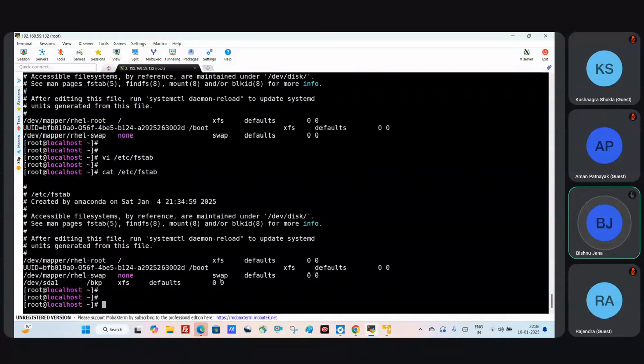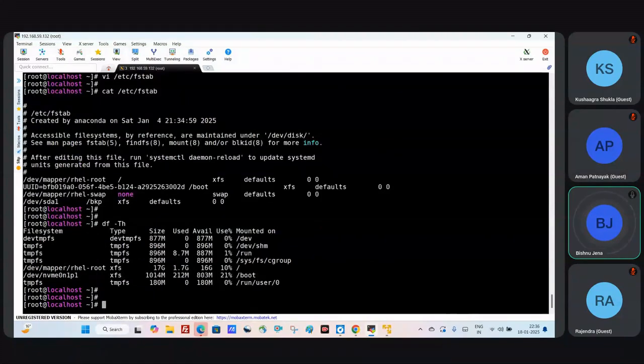So what we'll do now is df -th. If we use this command, no partition is available. Please remember, whenever we have made any changes in the fstab file, to make the changes effective we have to reboot the server. But there is another way, that is the mount -a command.